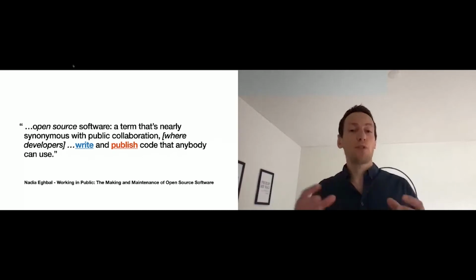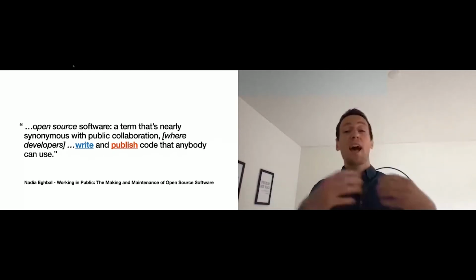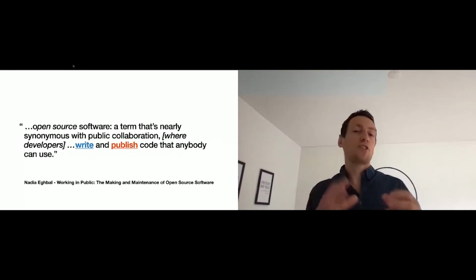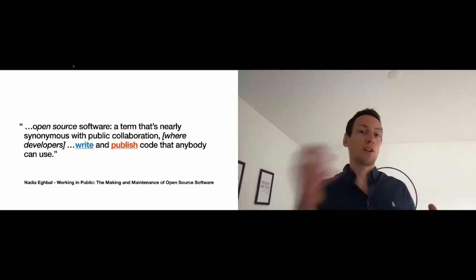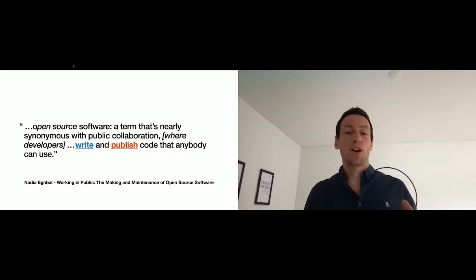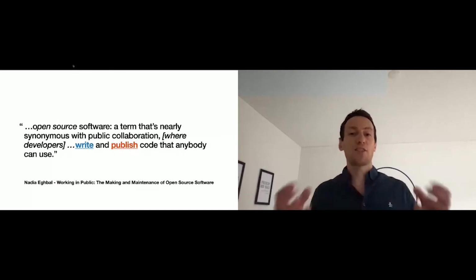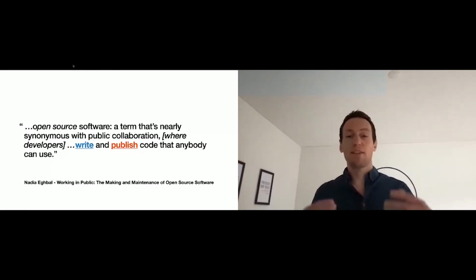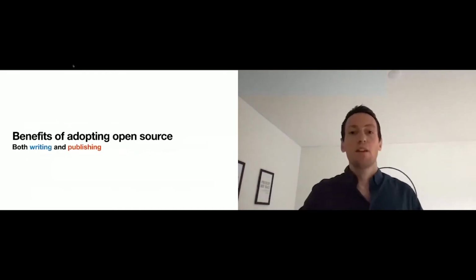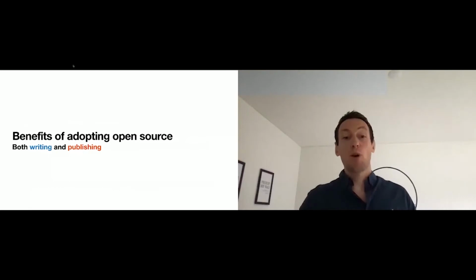Well, to produce open source software, you have to both write and publish code. You could actually just write code and take a lot of the benefits of using open source software in your organization without actually doing the publishing. Now, that won't bring about all the benefits that writing open source software has, but I think it's a nice distinction to make. That if you're thinking about adopting some open source software in your organization, charity, sector, you don't have to do both of these things. But why would you want to do both or one? And what are some of the benefits it might bring?